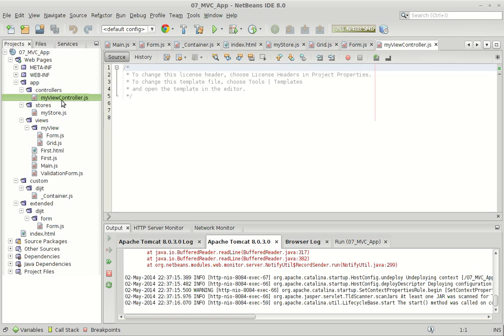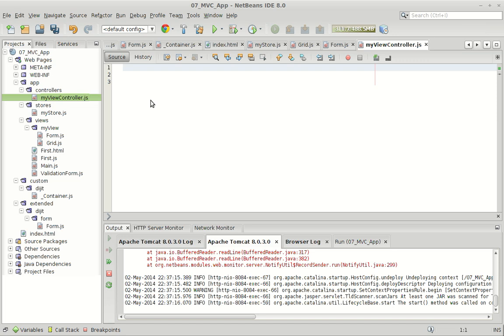By convention, the controllers always have the name of the folder of the views, and the views, the small part. This is just a convention. This controller is going to have the name of the view and then controller, and that's it. That's most of the time. If you want to have more controllers, you can add them in here also, and if you want to have more views, you can add more folders and more small parts for the views.